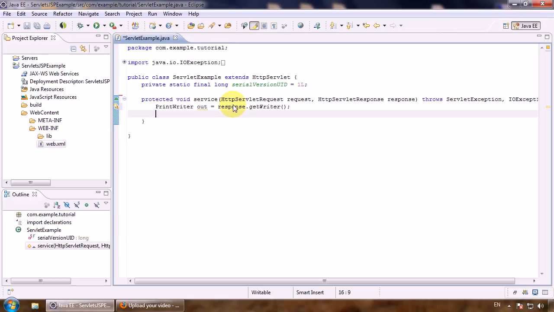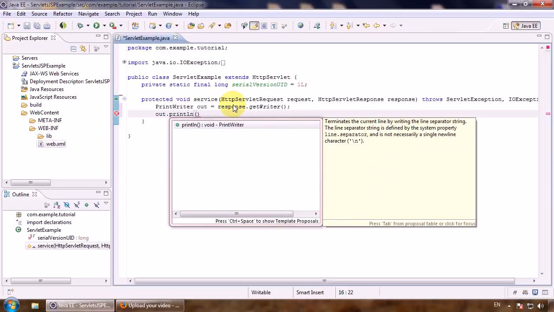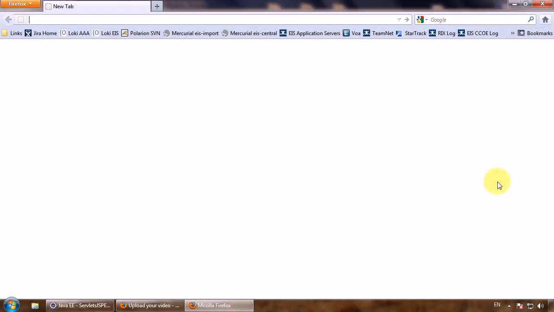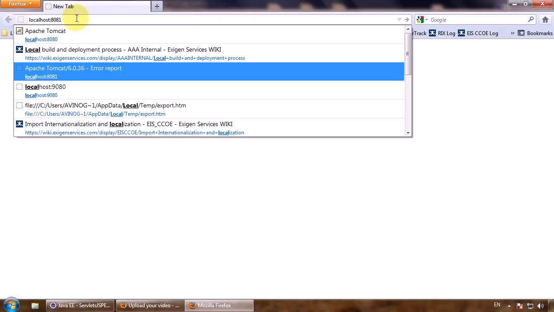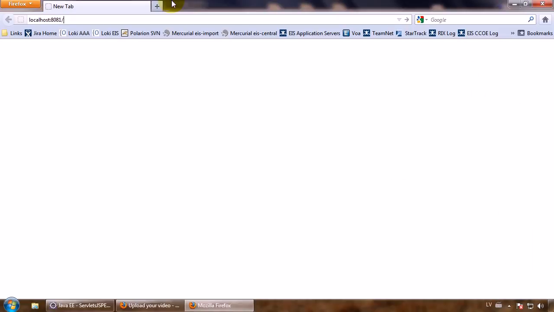And now we just use it as simply as in simple Java applications, like System.out.println, so out.println, and type some text here, hello Java, like that. Save the servlet, and let's try to access our servlet in the web browser. Let's go to our web browser. I'm sorry, yeah, it's recording, very nice. And type in localhost, remember your new port number, and now we should point to our project and point to our servlet.